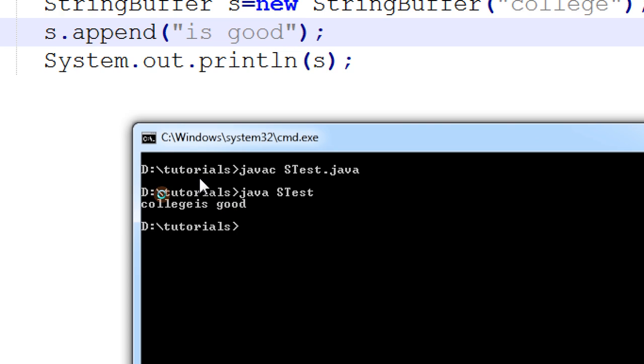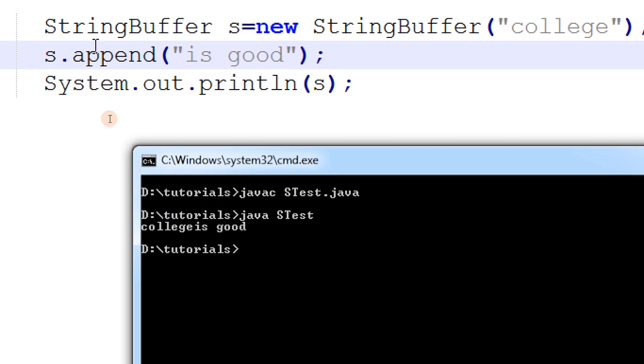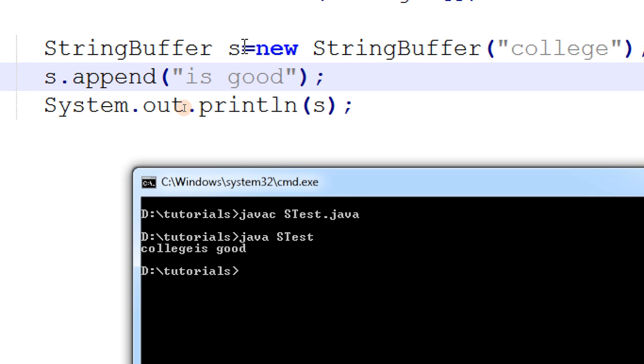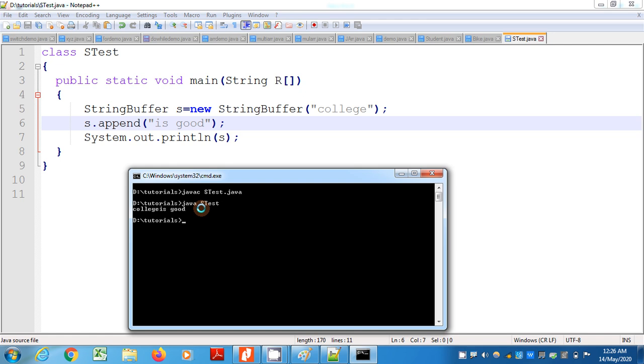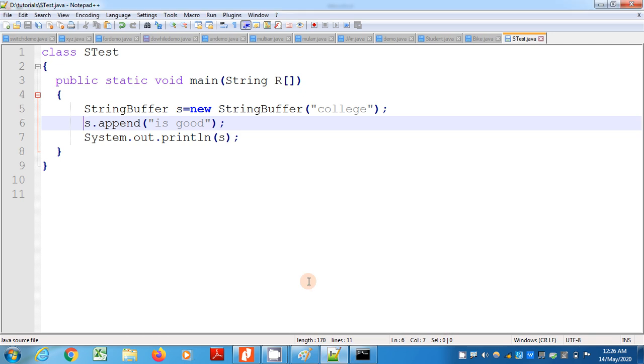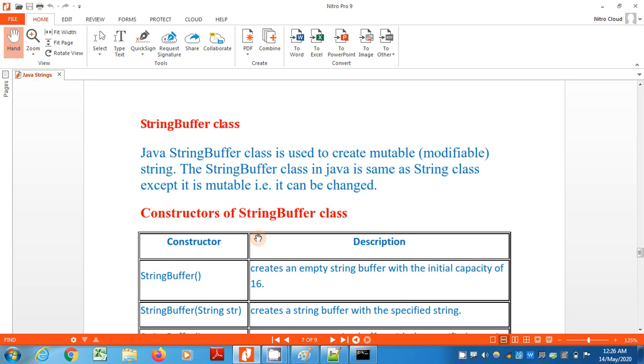See that "college is good" was printed without assigning. So this was affected in the previous object variable. Okay, so likewise you have to use all the functions I have shown here. These are the functions.